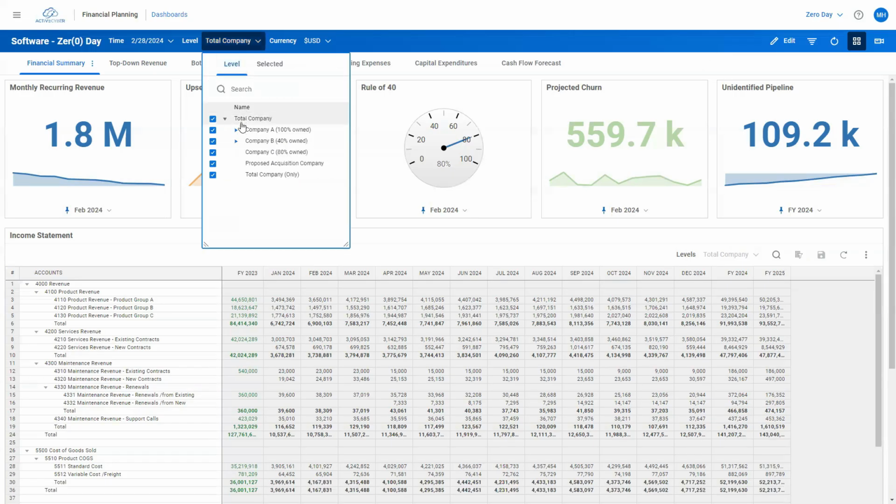With Workday Adaptive Planning's level structure or organizational hierarchy, this is our foundation for security access privileges. Users get assigned to a level or group of levels, and data is viewed within sheets, reports, and dashboards, all of which corresponds to our users' respective levels. This ensures users are only able to access their specific data. Now, we typically see level structures for software companies, including departments, profit, and cost centers.